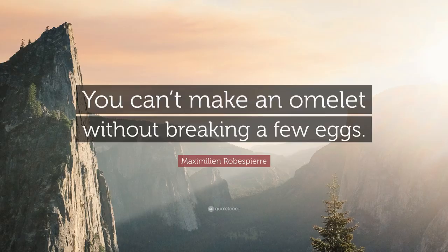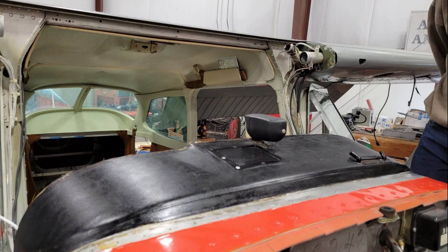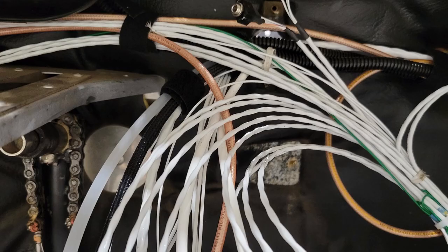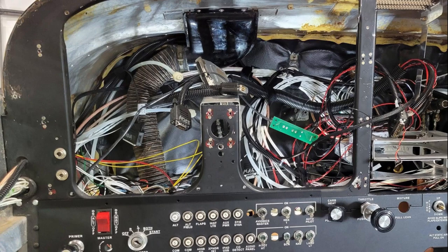Have you ever heard the expression 'you can't make an omelet without breaking a few eggs'? A panel upgrade is going to look pretty horrible before it looks better. I thought I was prepared for this, and the deconstruction of our original panel went about as expected — but man, it honestly took my breath away a few times. Lots of 50-year-old wiring came out with the original panel's instruments, radio, transponder, etc. The previous work was evident in some dodgy-looking splices — nothing dangerous, but not something I'd want worrying about when flying over the ocean or above mountains. So new wiring, fuses, and a vernier-style mixture cable were added to the upgrade.